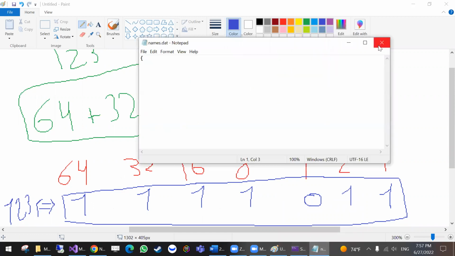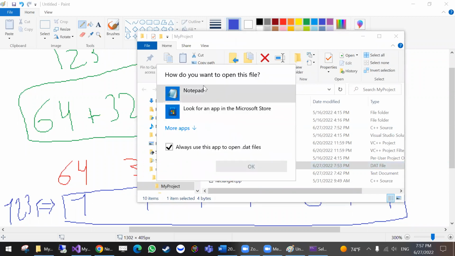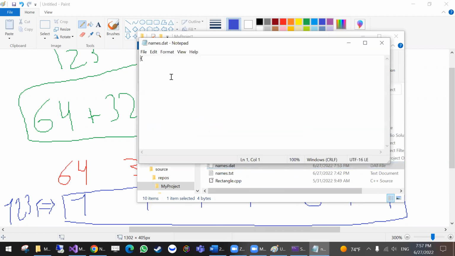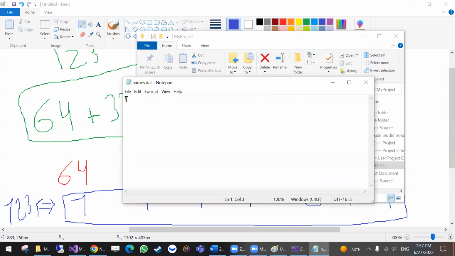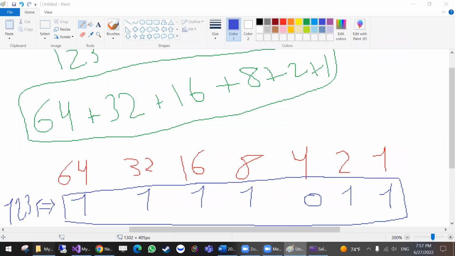So in my dat file, or in my binary file, I have 1111011. When I told the operating system open with, and I chose Notepad, Notepad, with its behavior, read or interpreted 1111011 as this character, and then one space. So the 1111011 in Notepad was represented by a curly open bracket plus a space. I just wanted to clear this out so that you don't get confused.